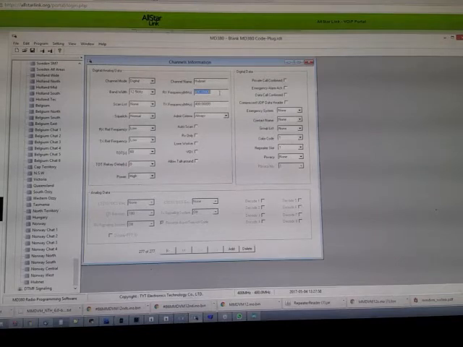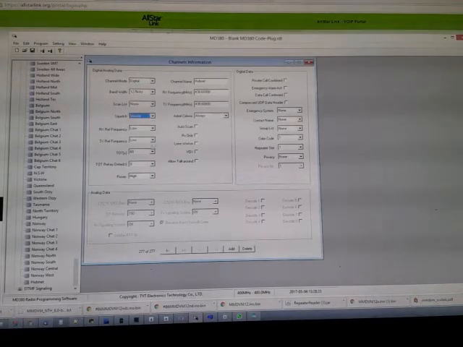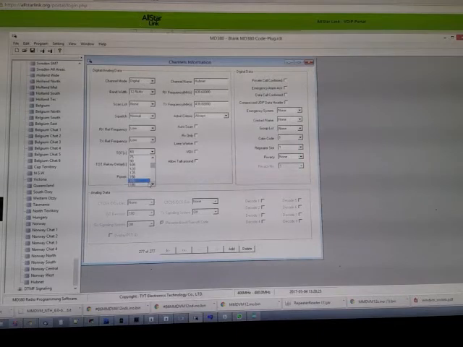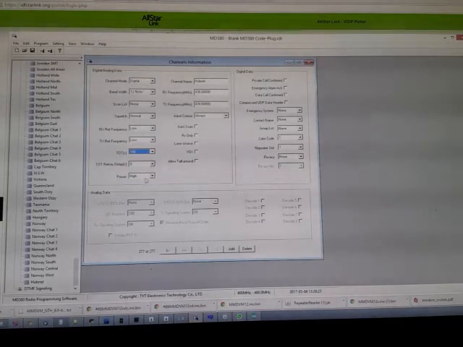Okay, and the RX frequency, this will be the frequency that your hotspot is on. So in this example we'll use 438.6. Yours may be different, of course. You'll know what that is. Okay, the channel mode is digital, 12.5, scan list none, squelch none, none of that's relevant. Transmit timeout time, we'll set that to a couple of minutes, 3 minutes there.